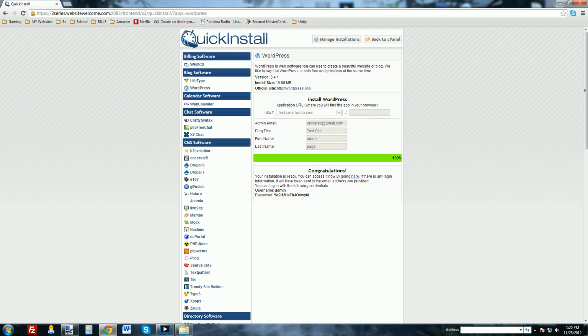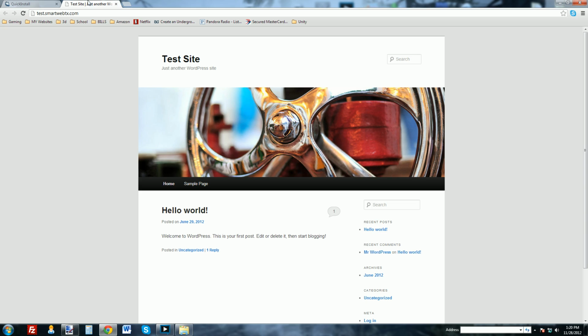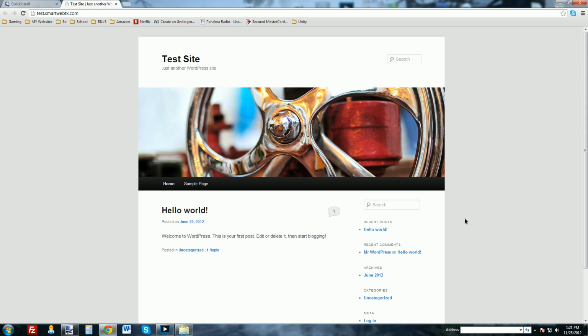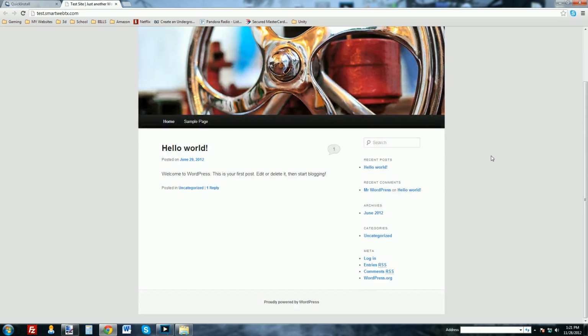Now it's ready. You can access the actual website, what everybody else is going to see when they type in your domain name. Right here is a link, and what I like to do is right click and open the link in a new tab. That brings it up so I can copy this password, and remember the username is admin. Copy the password and then tab back over. This is what people are going to see when they come to your site for the first time. It's pretty basic. We haven't done anything to it.